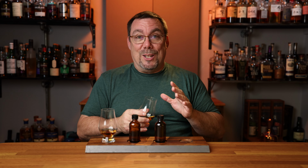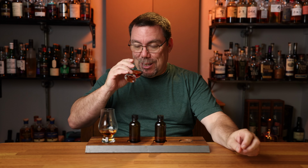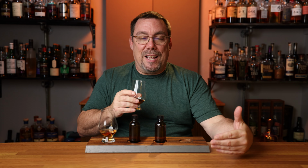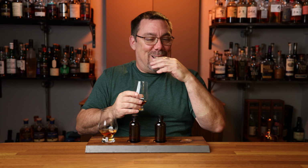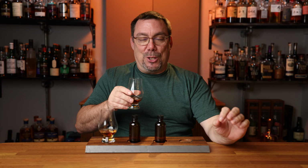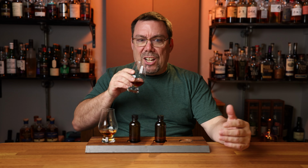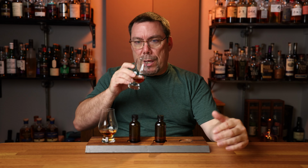This already smells amazing. It has dark aromas. I'm getting cherry and vanilla and caramel. So let's get this thing on the nose. Oh, it smells amazing. All right, right off the bat, I think this is a bourbon. My mouth is absolutely watering. This, to me, is like the quintessential bourbon note. Vanilla, caramel, brown sugar. It's got a cherry note. On the back end, it's pretty spicy as well. But I think all of those sweet notes also balance out that spice.